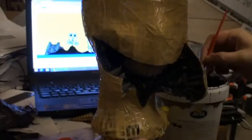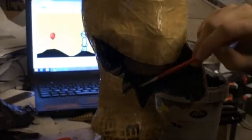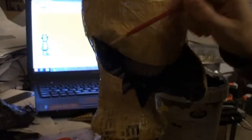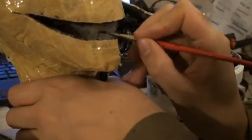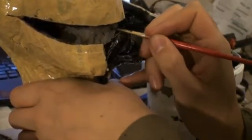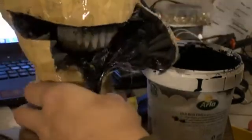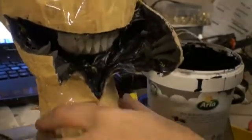Anyway, so now I'm just gonna fill in all the little gaps here with a little black paint, because it's black. As you see, if you are colorblind and watch this, you will probably also make out that it's black. I don't really know how colorblindness works, so excuse my ignorance. Anyway, now we're going to make the teeth stand out a little bit, and just have very subtle little black spots going on there, and just rub it off. So it will fill into the little cracks. It will make a little bit of character.